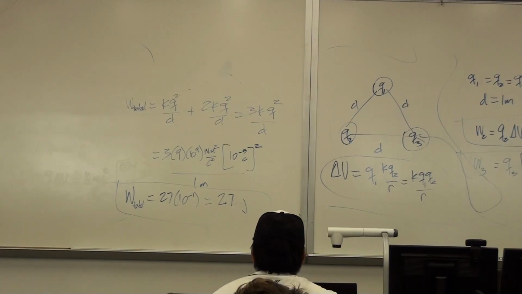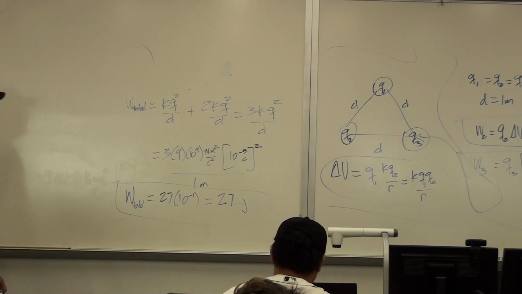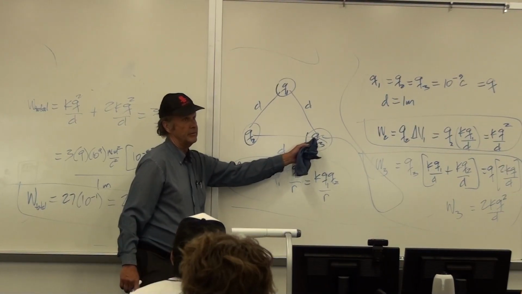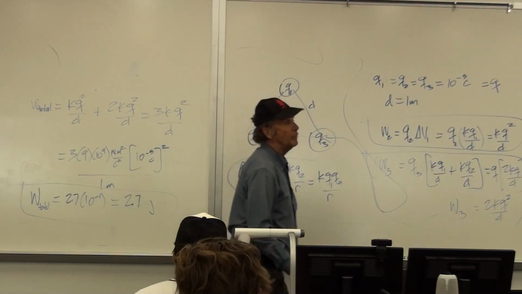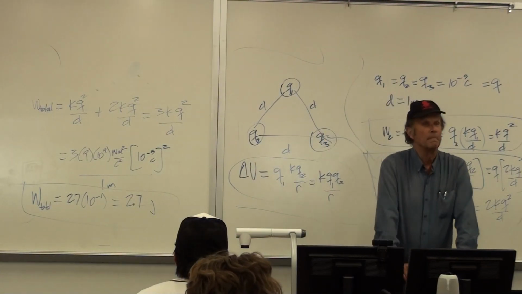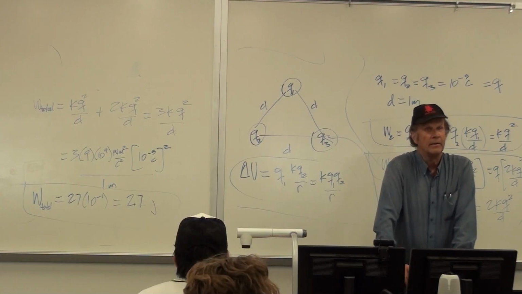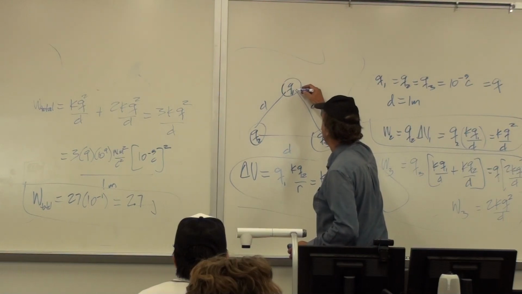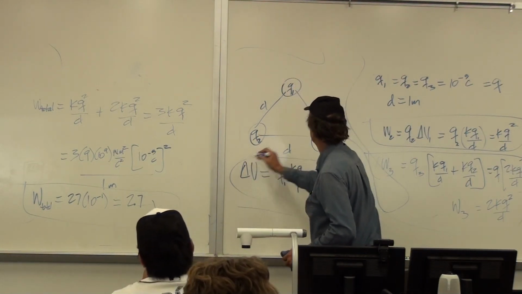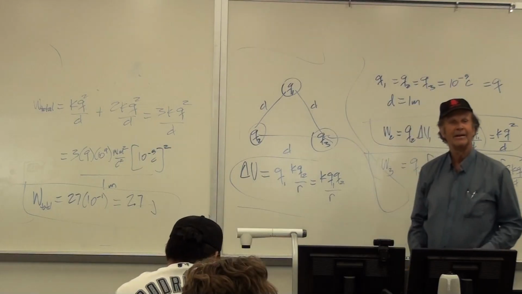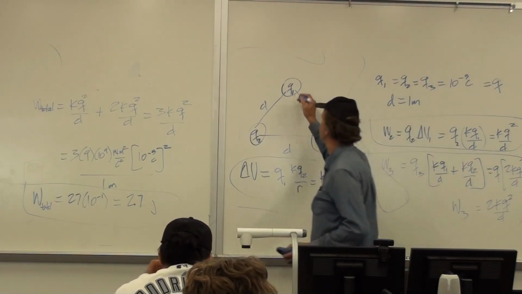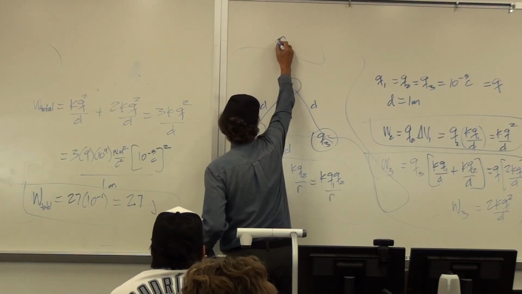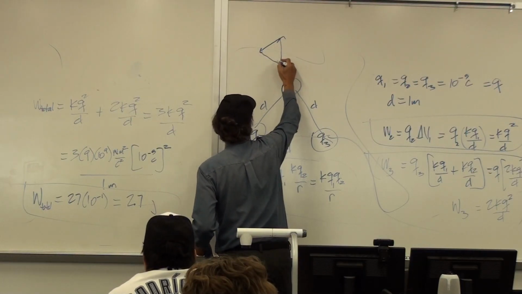Now, what if I let go of them? If I let go of all three of them at the same time, I'm holding them in place so they don't repel from each other. Well, what if I let go of them? What is the resultant motion going to be? They'll try to go back to infinity along paths that are at a 120-degree angle to each other. You have zero initial momentum, and so you have zero final momentum. This will be this one, and you'll have this one and that one.